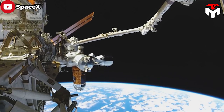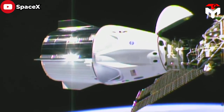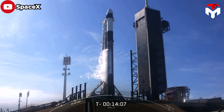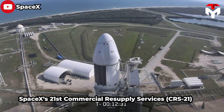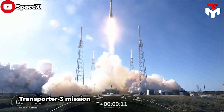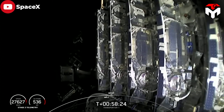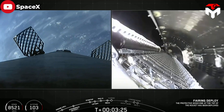Crew Dragon Endeavour docked with the ISS 19 hours after launching from NASA's Kennedy Space Center in Florida. While the Demo-2 flight was the only crewed mission using B-1058, the booster did support one additional mission to the space station when it launched a cargo Dragon spacecraft, designated CRS-21, on SpaceX's commercial resupply services mission on December 6, 2020. The other 17 flights of this booster included the first and third of SpaceX's Transporter missions, carrying an array of CubeSats and nanosats to orbit, as well as 14 missions to send up satellites for SpaceX's Starlink internet constellation.